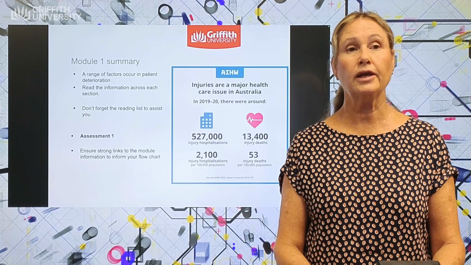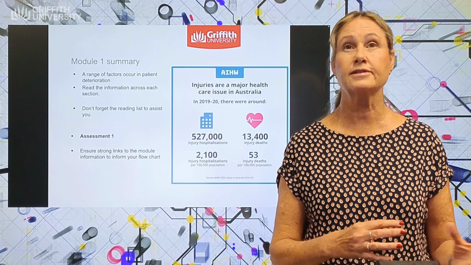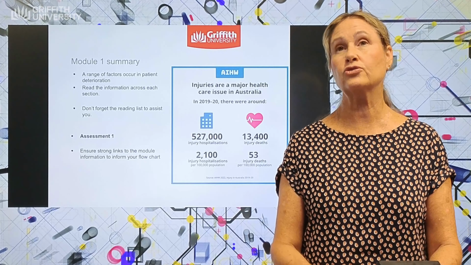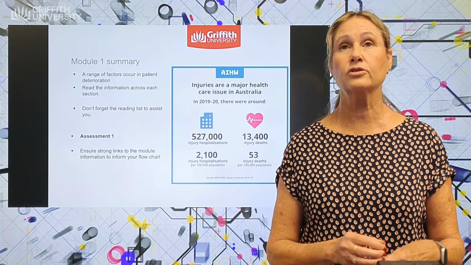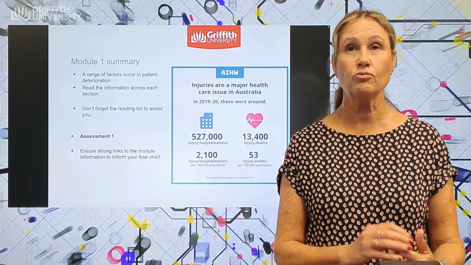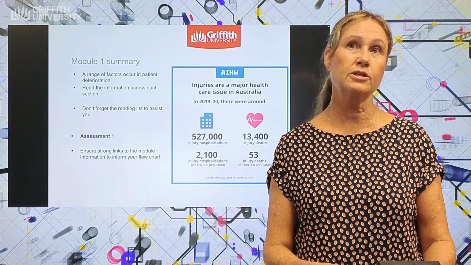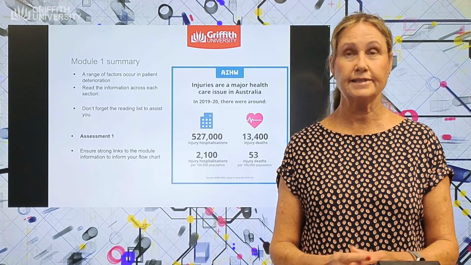So in summary, Module 1 is all looking at patient deterioration, the assessment, the factors, the frameworks, and it's really strongly linked to your assessment 1. So have a think about what I need to do as I'm reading through this module, how I bring that into my own clinical practice, but also how to make sure that's supporting my assessment 1.